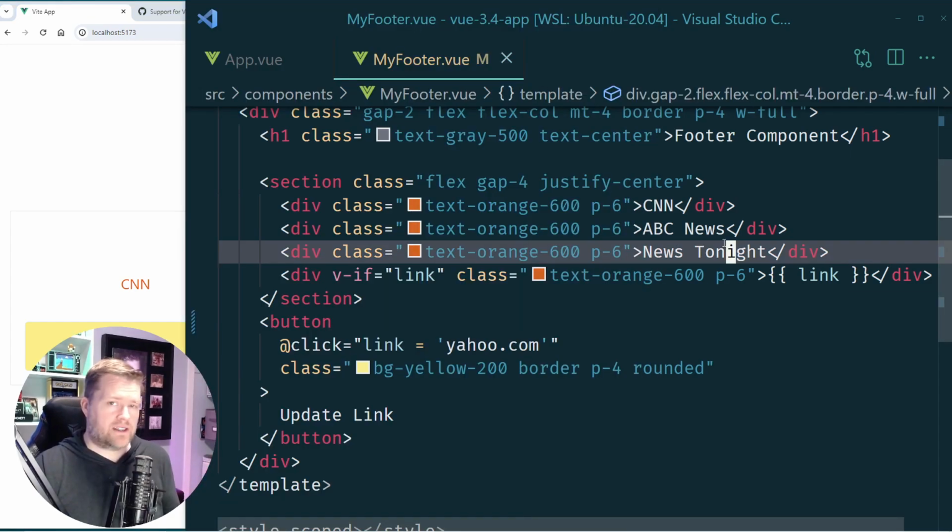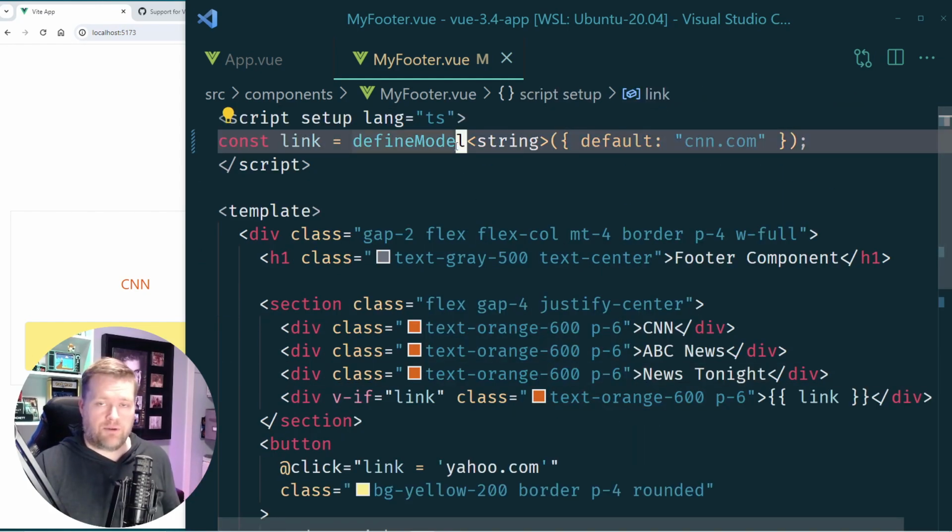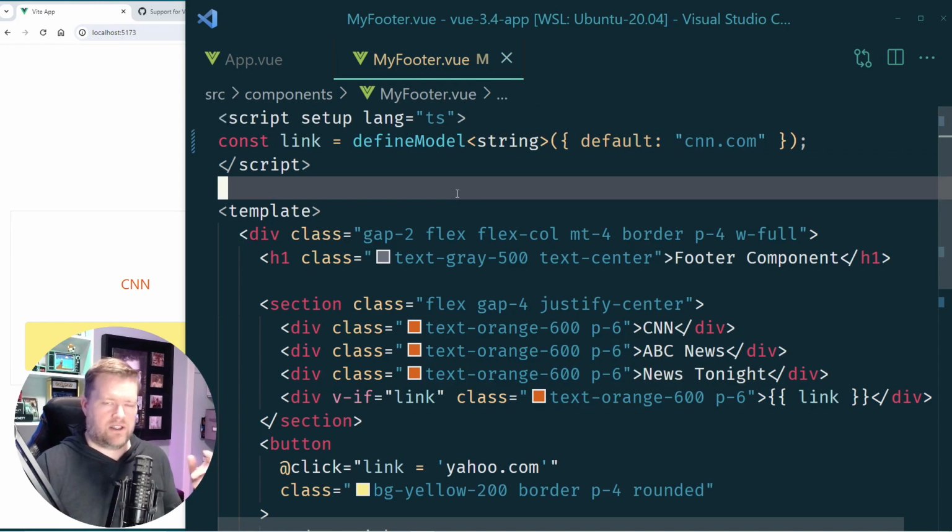And if you had tried this in an earlier version of Vue, or if you were just using props, you'd get a big error that props are essentially static. You can't change them once you pass them into child components. So this is a nice improvement. It's a nicer improvement here that I don't have to do this defineEmits and all this other syntax.